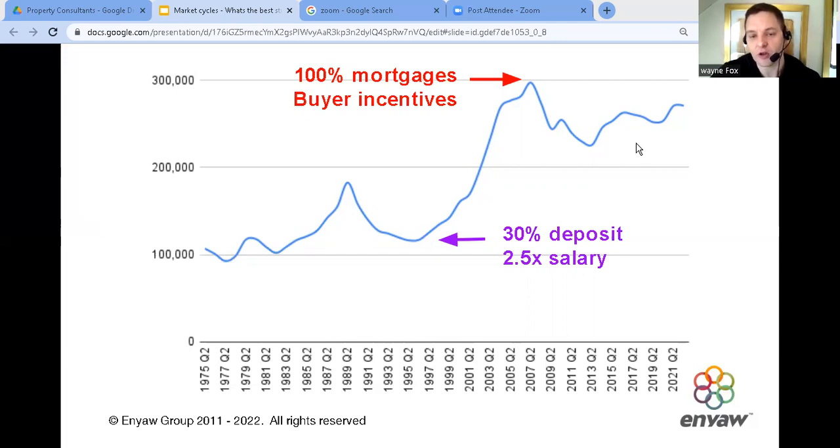Some other things that are a bit of a giveaway is that they offer incentives. One bank I saw, they were offering 110% mortgages, and they were even giving people cash back as well. Others, you might see developers offering incentives to get you to buy. They might offer to pay your stamp duty or legal fees. And this is the real telltale sign, because it means that buyers have slowed down and they're doing whatever they can to pull in those last few buyers. So that's the property market.